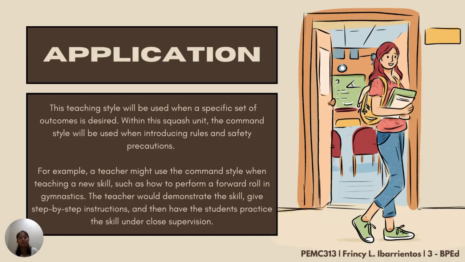For example, a teacher might use the command style when teaching a new skill, such as how to perform a forward roll in gymnastics. We all know gymnastics is a big deal for sports and for physical education. So having clear instructions will reduce the risk of injuries to the students. The teacher will demonstrate the skill, give step-by-step instruction, and then have the students practice the skill under close supervision.